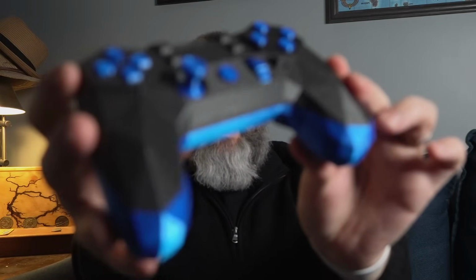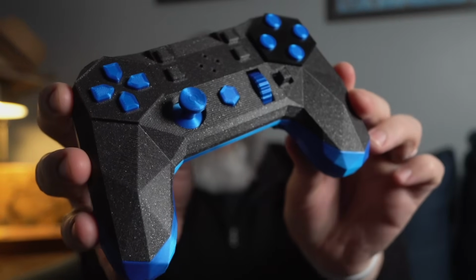Now, speaking of shape, you're probably noticing by looking at this thing, it's all weird and angular looking. That, I assumed, was a limitation of 3D printing, because this is a 3D printed controller. It is not. That is a design decision that they actually made. They decided they wanted to have this weird angled stuff. It doesn't feel sharp in the hands.